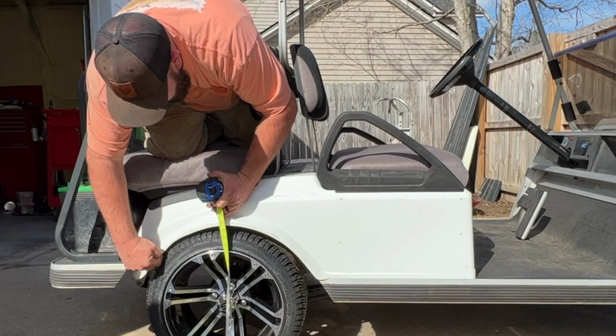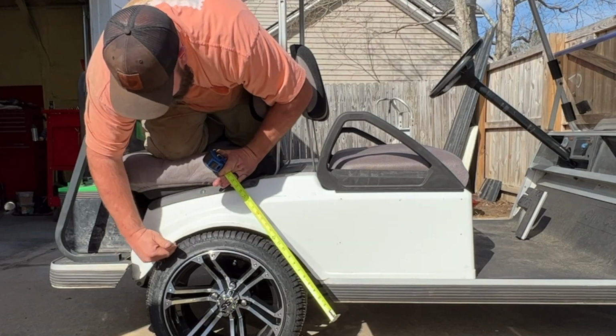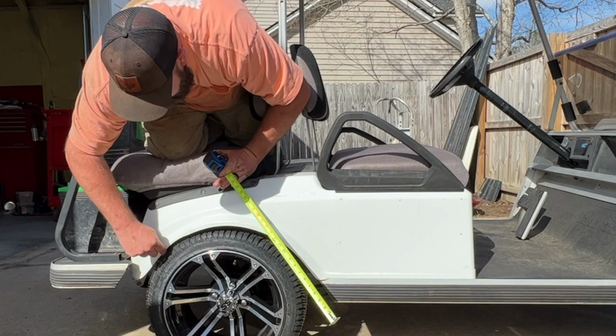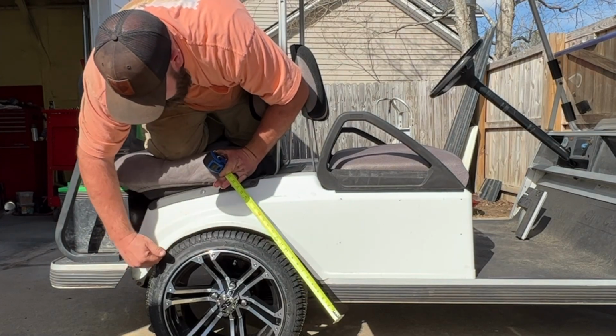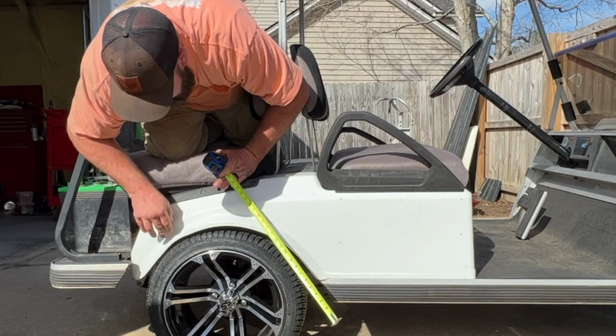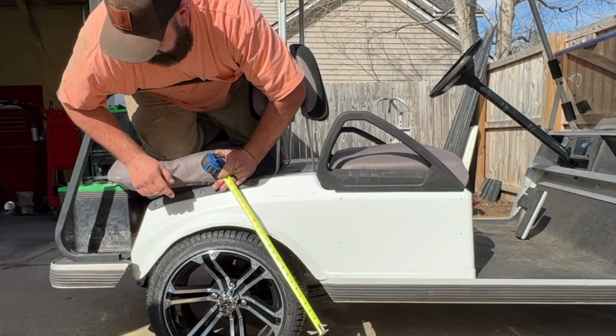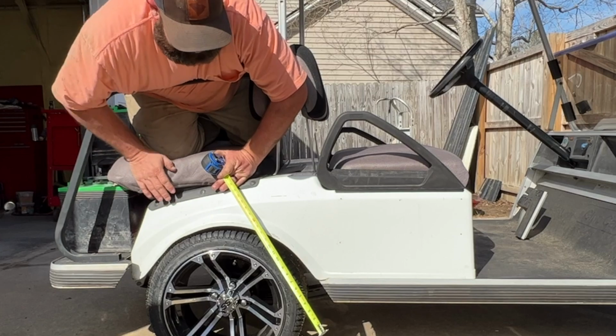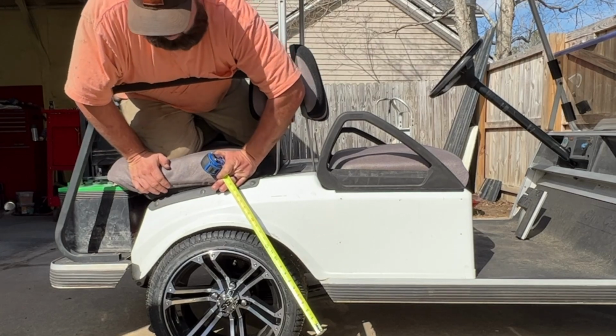The tires are not rubbing at all. Got my fingers all the way through there. It's a little tight back here, but right in here, we're good. So I can still get my fingers in here just fine. That's a lot of weight, especially on this one side here on the back of the golf cart. So that shows you the difference with the HD lift springs on a golf cart.